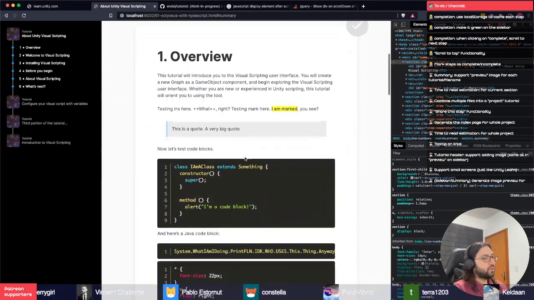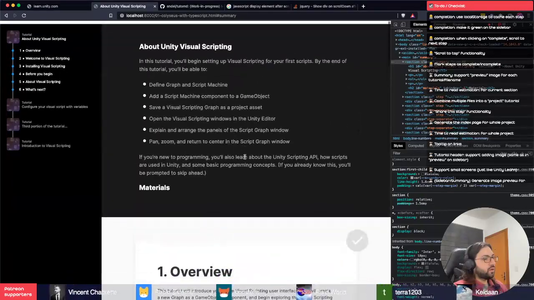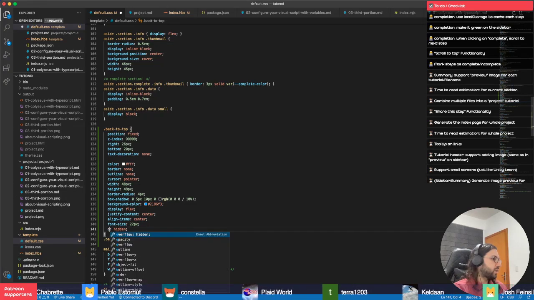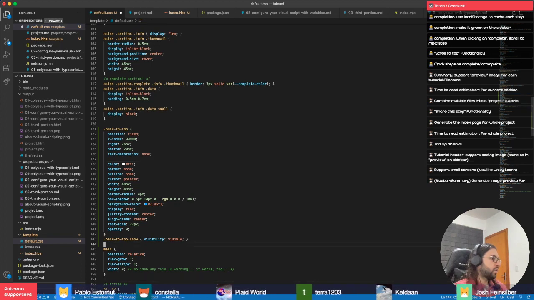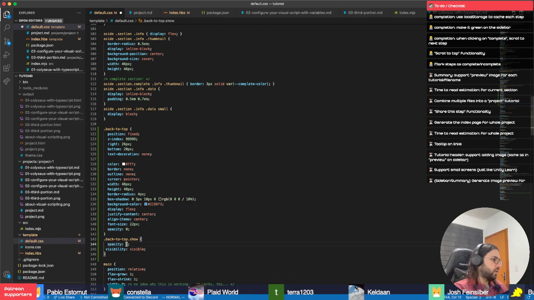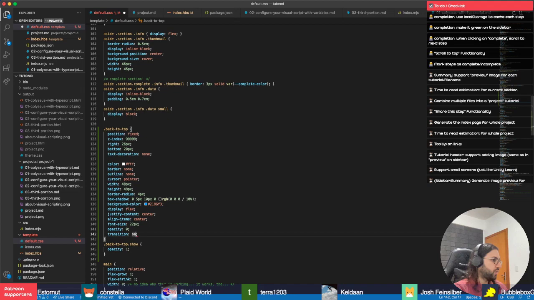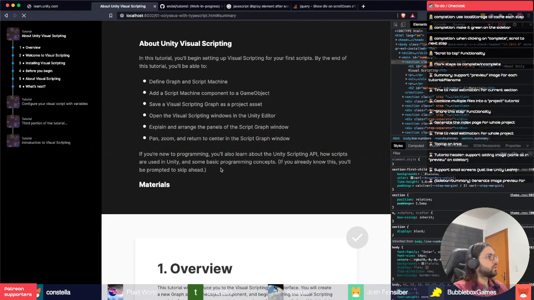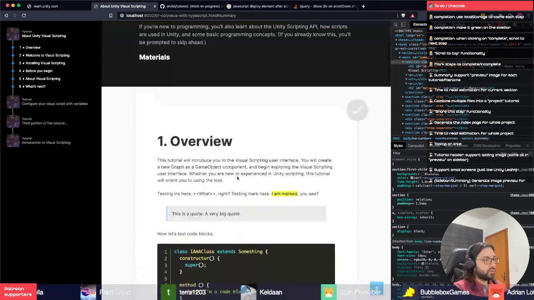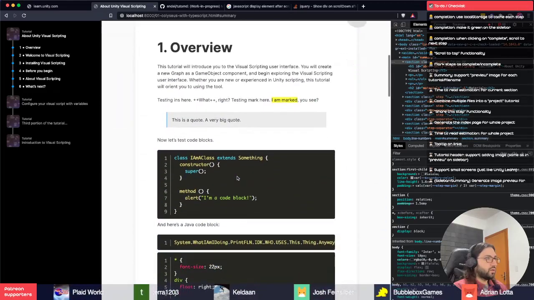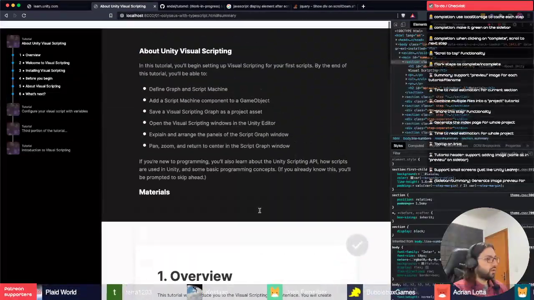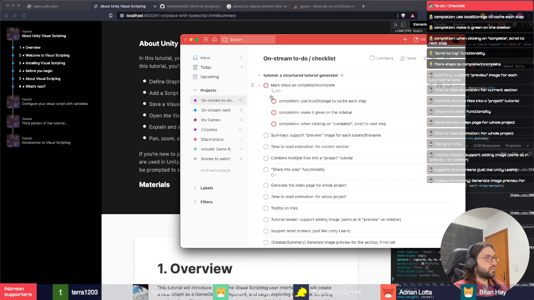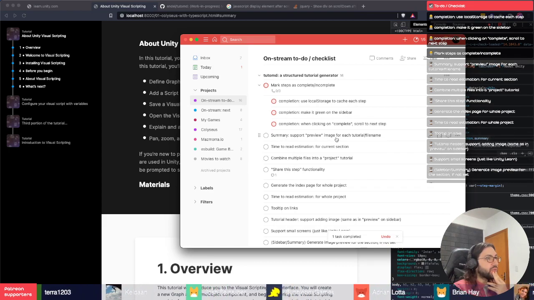So whenever I scroll, okay. Yeah, I'll change the opacity so I can have an animation. So let's say opacity is 0 here, and opacity 1, and I transition the opacity attribute for 200 milliseconds. Okay, a bit better. Yeah, cool. I think this is done. Scroll to top functionality is done. Summary, support, preview image for, yeah, this is later.